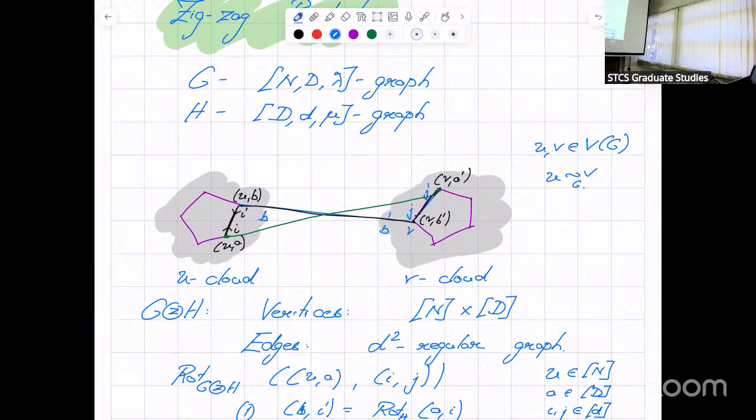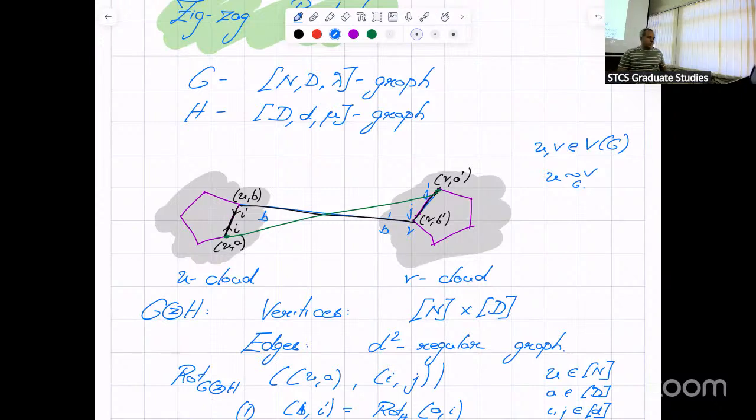Is the thing clear? So every step in the zigzag product is actually first an intra-cloud step. Which intra-cloud step is told by this first. So it's d square regular, so I have to give you two indices I and j. Which intra-cloud step is given by I? So you go to another vertex in the cloud. Now the next one is a fixed step. There is no randomness in it. If you're at U B, you take the B step out of U. You take the B neighbor, go out here. So you're now at V B prime. And then you take a jth step.